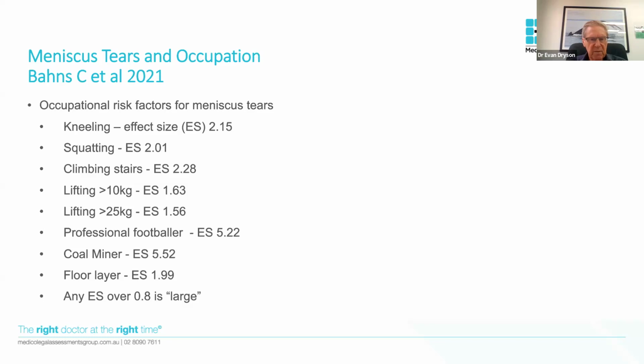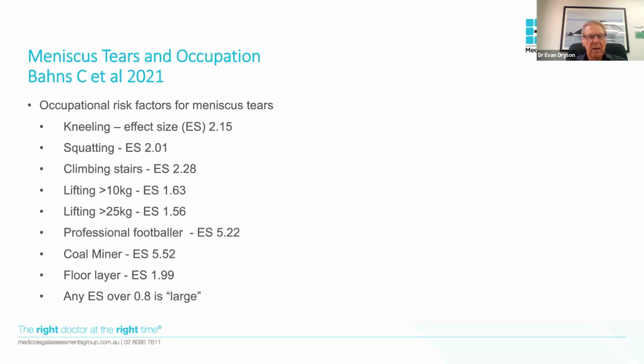And in this particular case, 22 previous studies met the criteria for analysis. 9 of these studies were included in the meta-analysis. Meta-analysis meaning that all of the results of these studies have been gathered together and pooled so that there is a much larger population under study, and the results are therefore much more robust. So here's what they found, and they use a criteria called effect size, ES, and anything over 0.8 is considered to be a large effect.